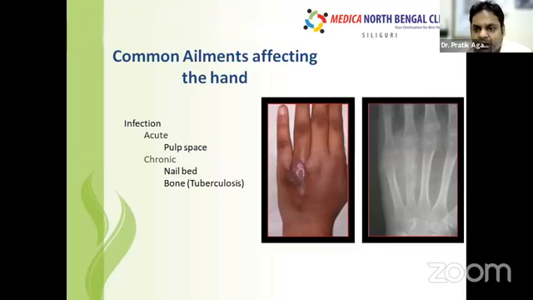This is what I was talking about. You can see in the diagram this X-ray, you can see my cursor. This is the part of the metacarpal bone which was involved in tuberculosis. The patient presented with a discharging sinus, and hence a course of anti-tubercular treatment was started. After 1 year, there was a complete cure for the patient, and she was back to work with a normal hand.